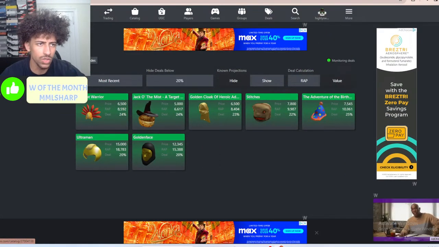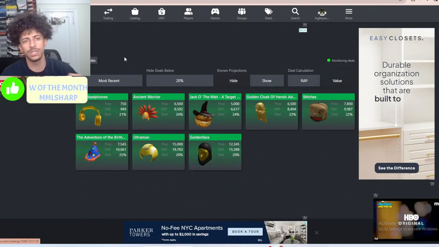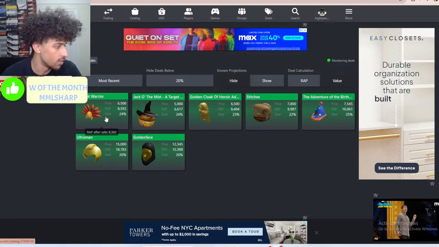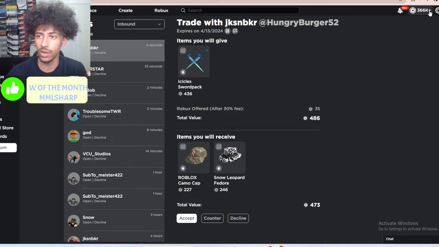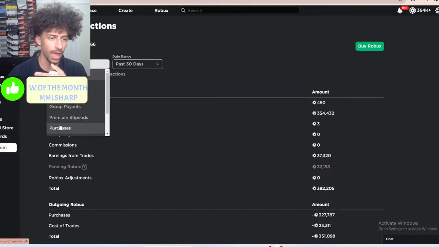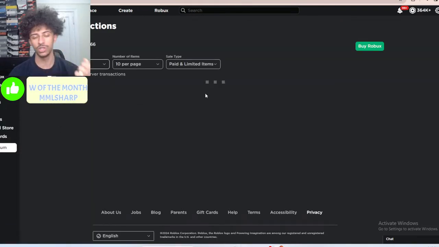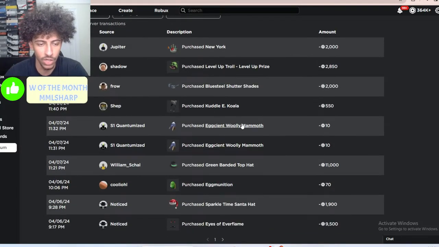Wait, what's wrong with this website, bro? It's putting up the same deals over and over. Let me try refreshing. 70 to 90% deals happen. You know, I've gotten a few of them in my time. Yesterday we got a couple of 90% deals. We got the eggs, which were very good. We got two 90% deals yesterday. They're almost impossible to get, but you can get it, you know.